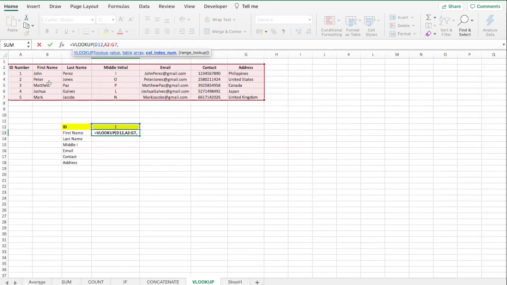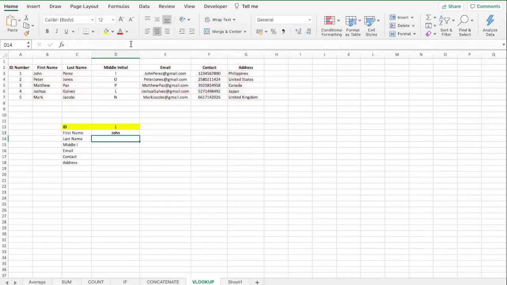For example, we want the first name, so to identify the column index number, we start from the left: this is index number 1, and index number 2. Index number 2 is what we are after, since it's the first name. And then true or false for exact match or approximate match. So let's get the exact match. So there you have John, right? ID number 1, and then we have John.